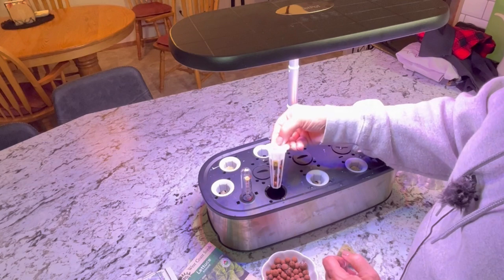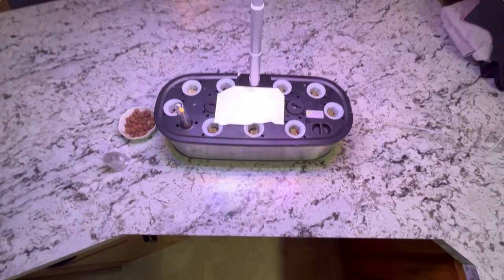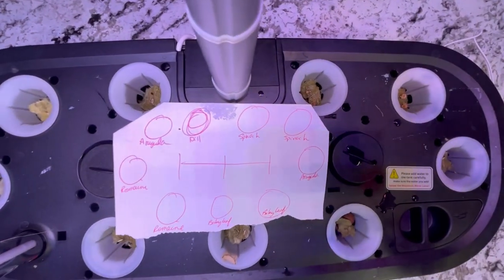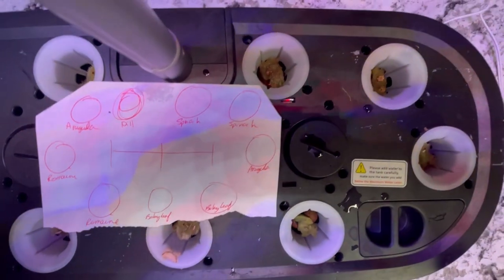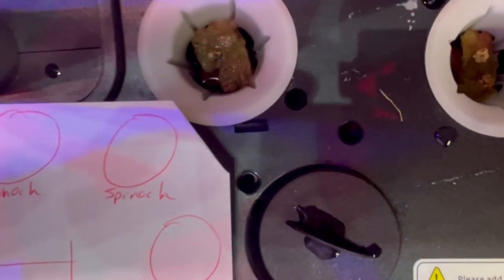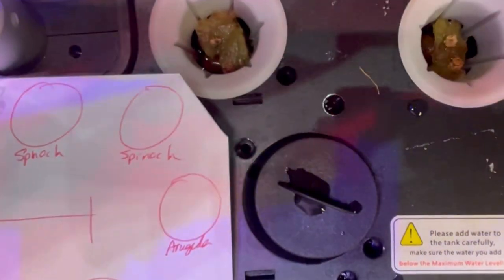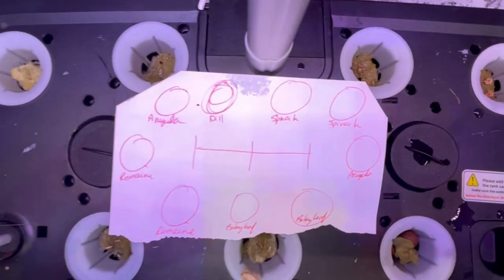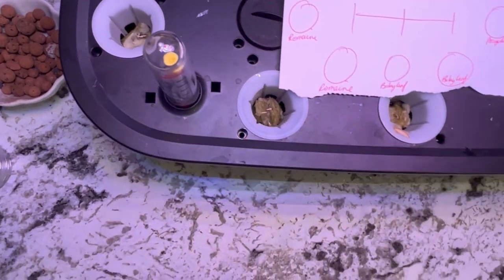At the end when the plant dies, I just have a little piece of rock wool to dispose of and I can reuse the clay balls. I have everything planted up here and I just wanted to give you a close-up of how it looks. You can see I've set the seeds right on top of the rock wool. The rock wool has some moisture to it and it should be good. I've done spinach, arugula, some dill, and a couple of different types of lettuces.